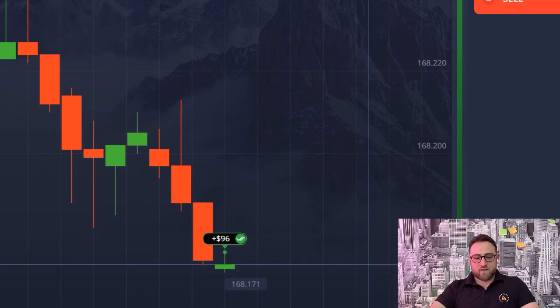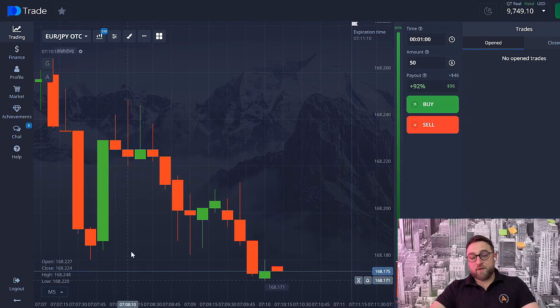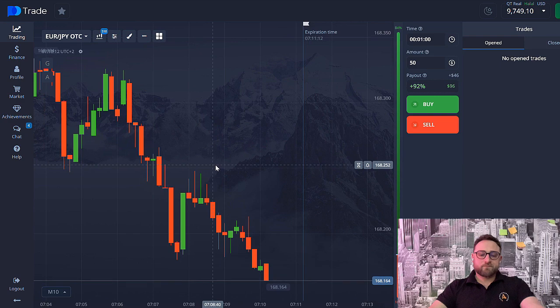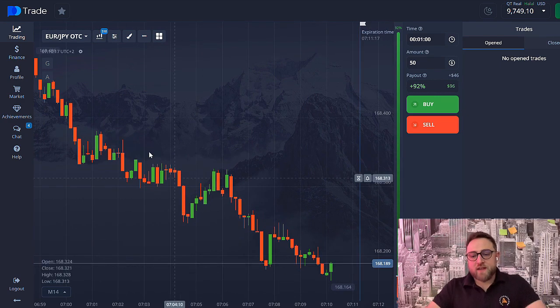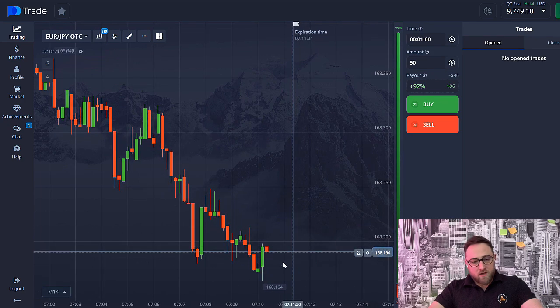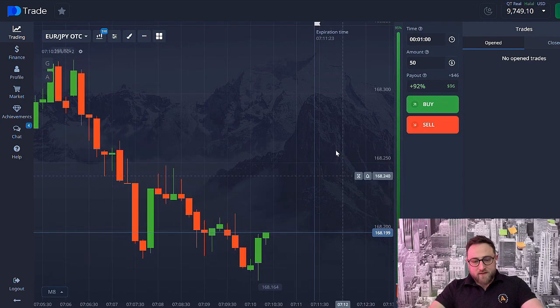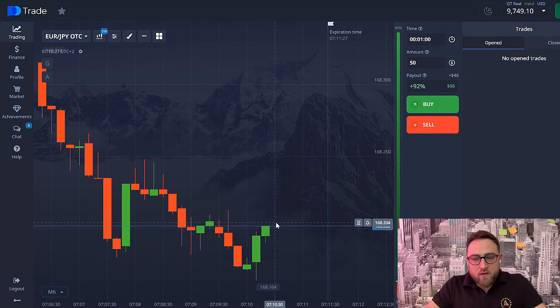At the very end the trade closed lower, the breakout hadn't happened, and we closed it in profit. Yeah, the trend is still visible. I think we can open another trade here for a decrease. Let's wait for the price to rise slightly and then we'll go for another trade.